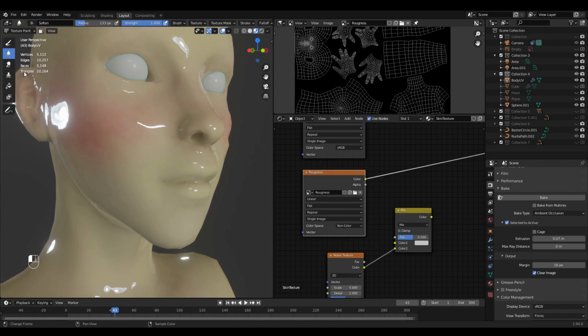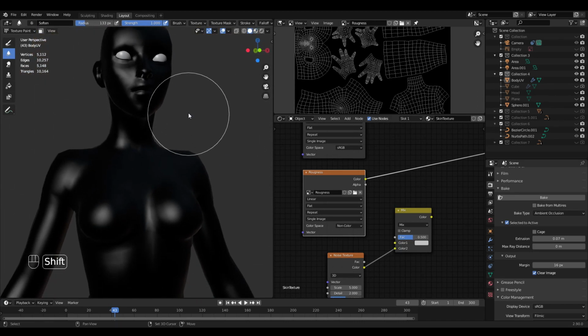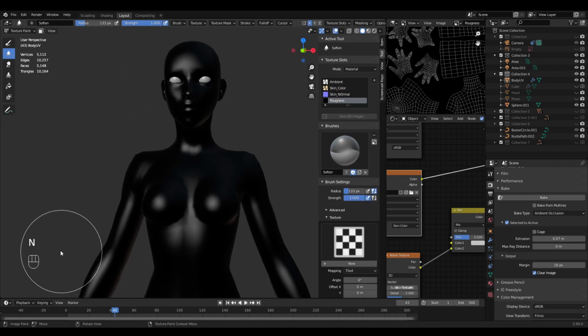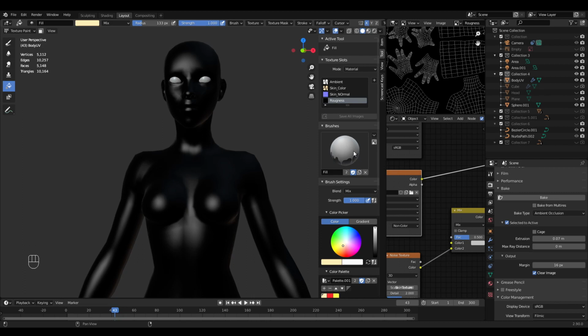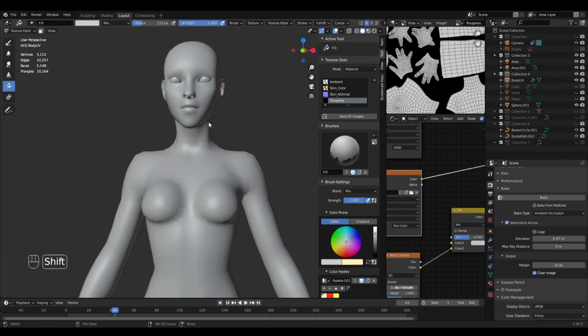I'm gonna go into texture paint and go back to solid mode. I'm gonna open my tools again with the N shortcut and fill. So having a totally black color will make it completely rough, and having totally white, it's gonna be not rough at all. So what I do is go somewhere around 20%. So you can see when it drops to, let's say, 0.7, 0.76, 0.75, it's fine. So I'm clicking on it.